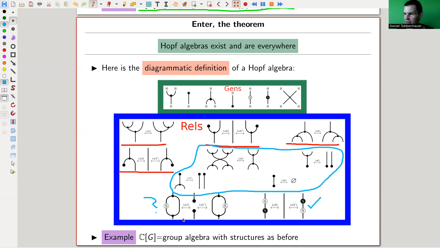And the theorem is that this beast exists. It's not quite clear from the construction here. I mean, you have a bunch of relations. It's not quite clear that they exist. And it's certainly not quite clear that there are many examples of that type. But it turns out that there are actually many examples. So in some sense, these relations are quite natural relations to impose on a multiplication rule.